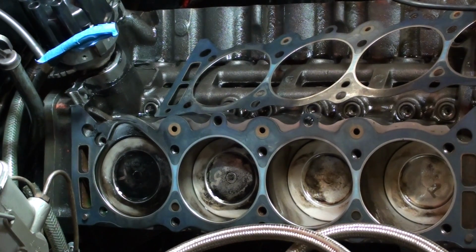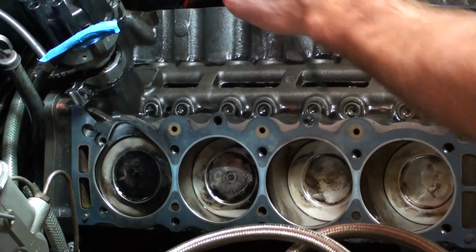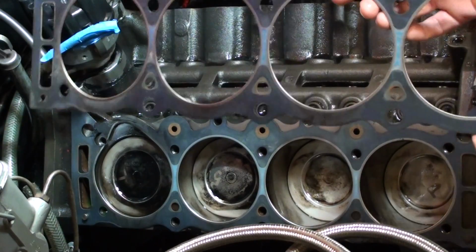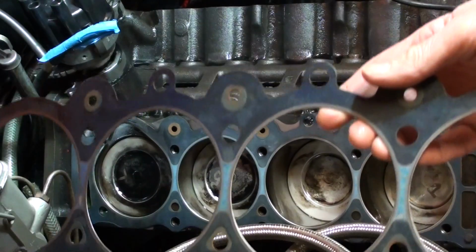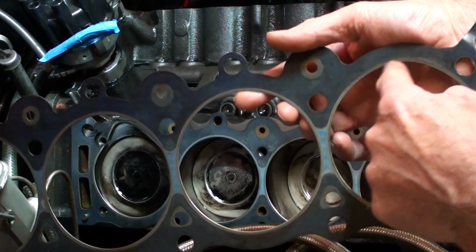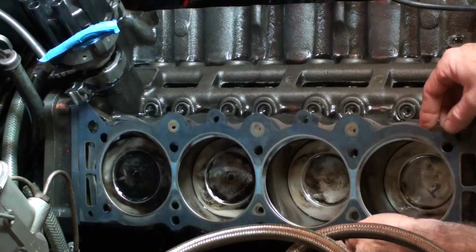That's about it really. The bores are in unbelievable condition, so there's no scoring, no broken rings, there's no damage, it's just the head gasket. Number 8, cylinder 2. So we've got number 7 and number 8 over at the back. If you can see there guys, it's egged through here just a fraction. I'll set it down on here actually and you might be able to see.